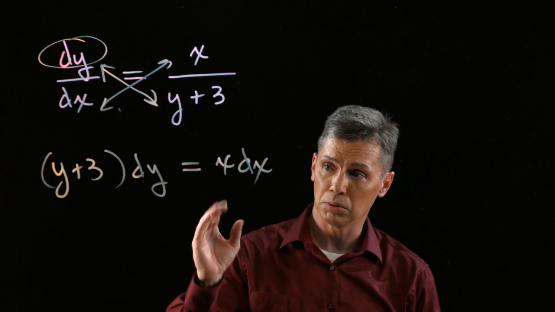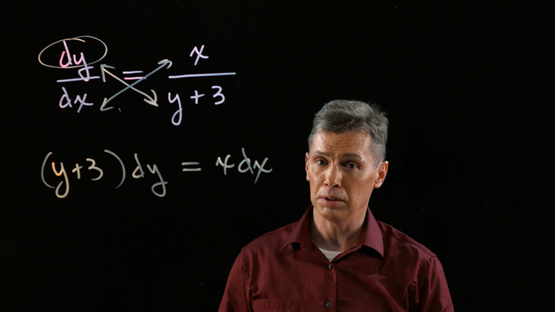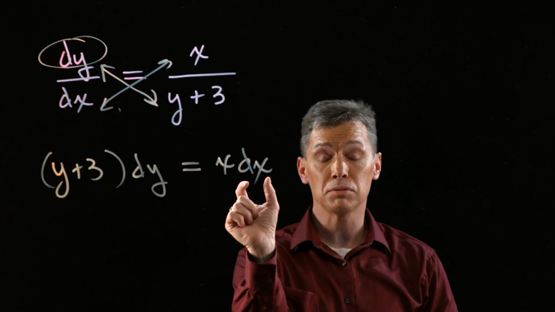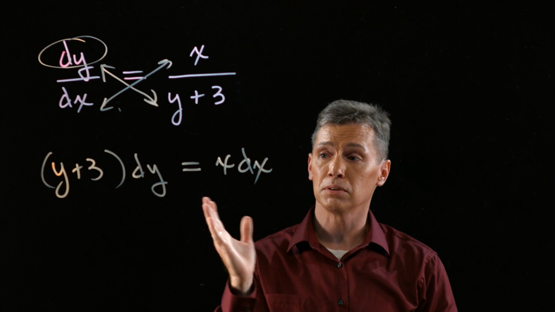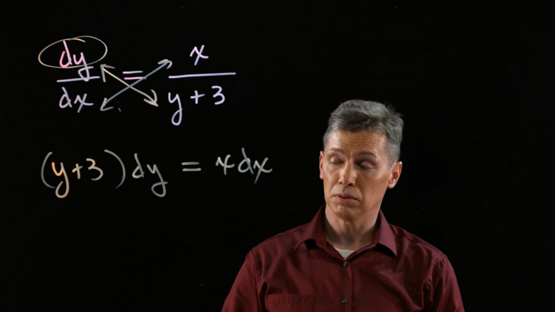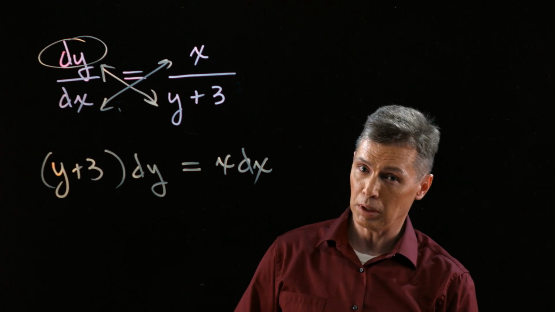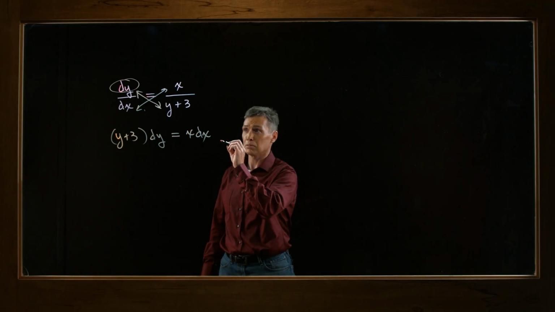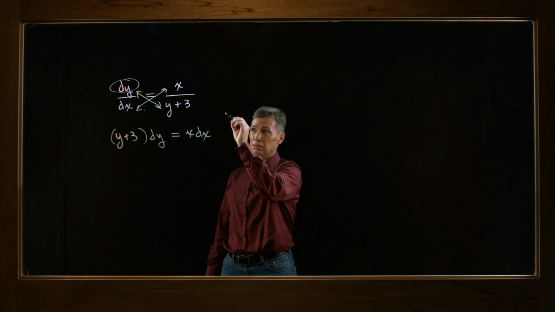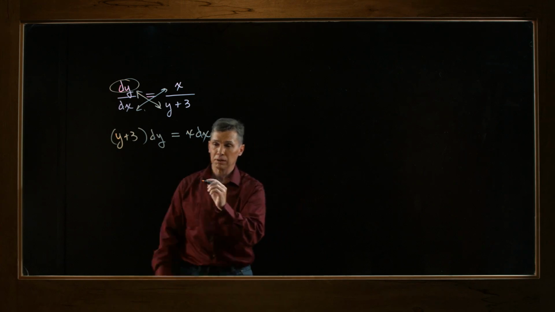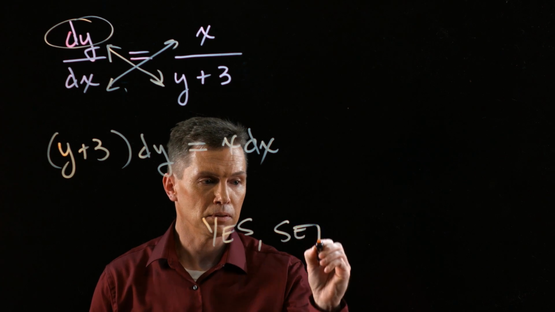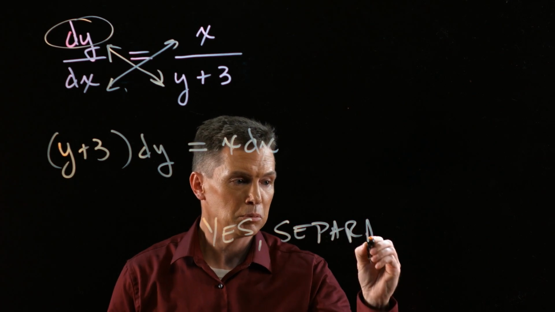That's the algebra, but now the question is, did I separate the variables? Did I get all of the x's on one side and all of the y's on the other side? And that includes those differential elements. So all of the x's, including dx, on one side, all of the y's, including dy, on the other side. And I've accomplished that. They asked us if the variables were able to be separated in this differential equation. I was able to get x on one side, y on the other. So yes, these are separable.